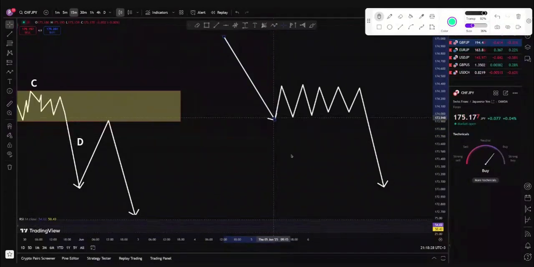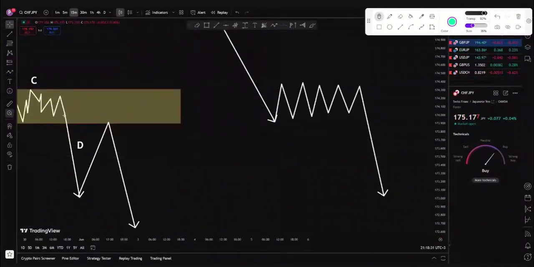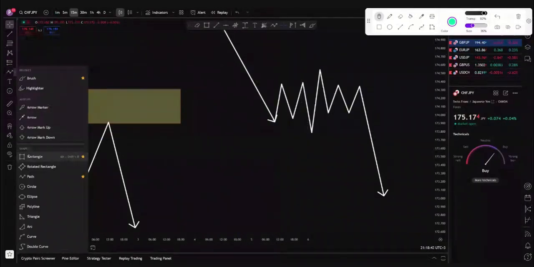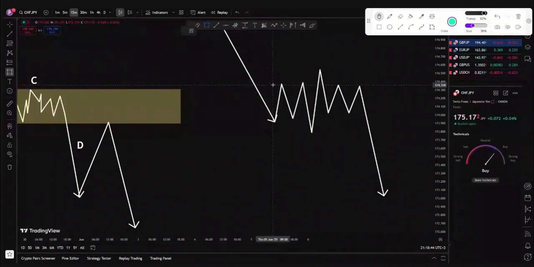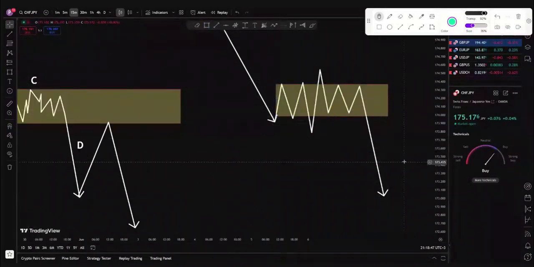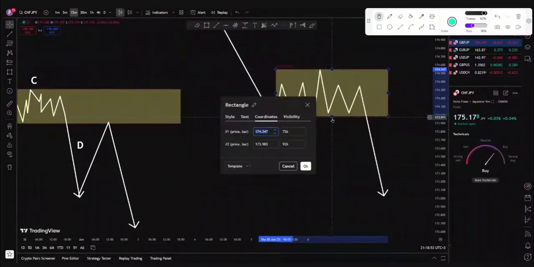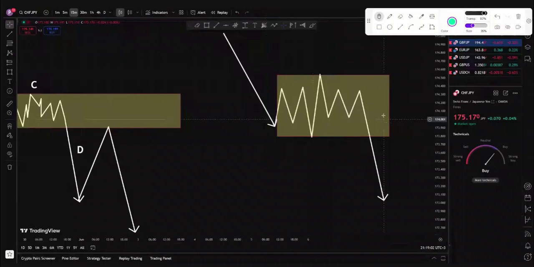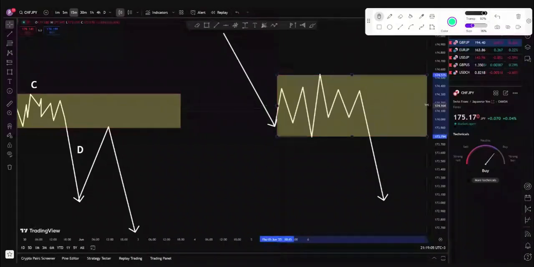We've said the first thing to do is to mark your consolidation zone with a rectangle. Even if you find some irregular wicks like this, don't mark only the middle as the consolidation. Just make sure you cover everything. Don't leave parts uncovered, because that will make the market leave you behind. Cover up to the upper wicks and the lower wicks. No matter how big it gets, we just cover it like that. Then you can extend your rectangle sideways.